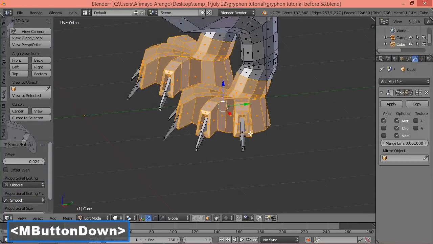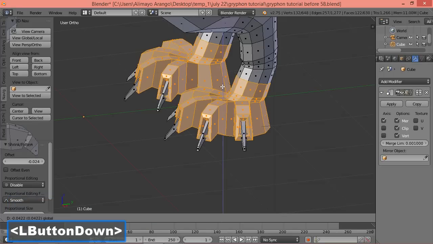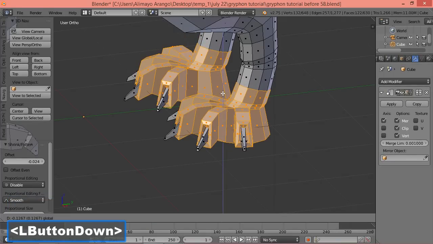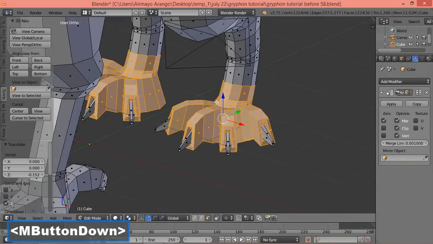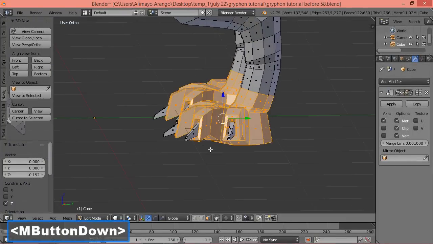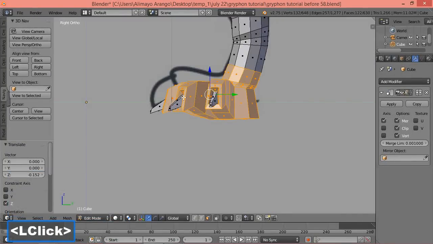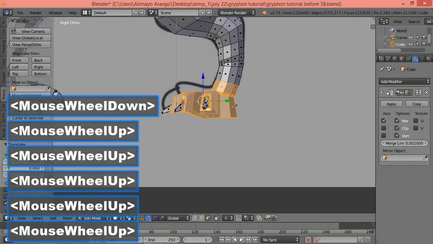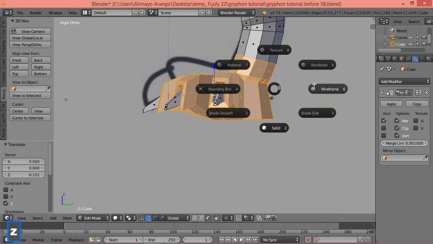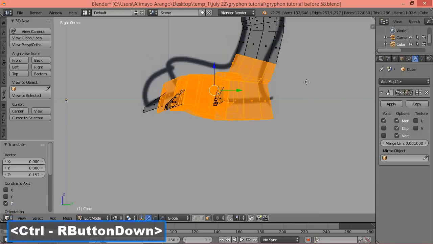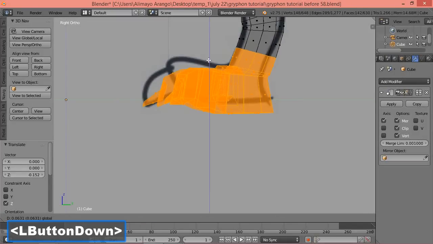Like that. Then with this selected, we're just going to push this down some. And now we can see the claws have better placement there. Let's go to right view. And now that we have this part thickened without this part, now what we'll do is we'll press Z, go to wireframe, hold Control and the right mouse button. We'll select all of this right here. Then we'll just push this back up.